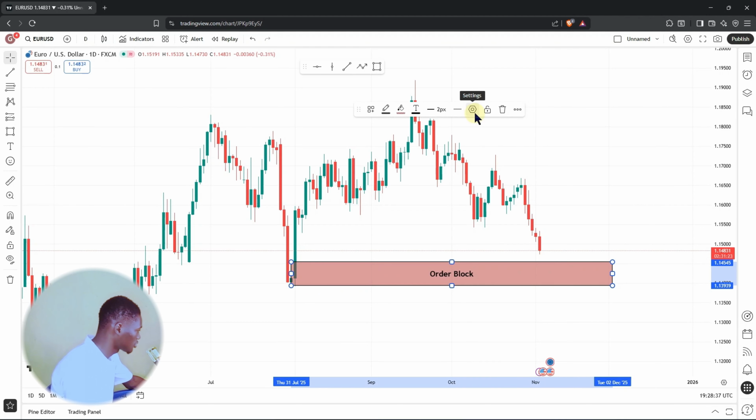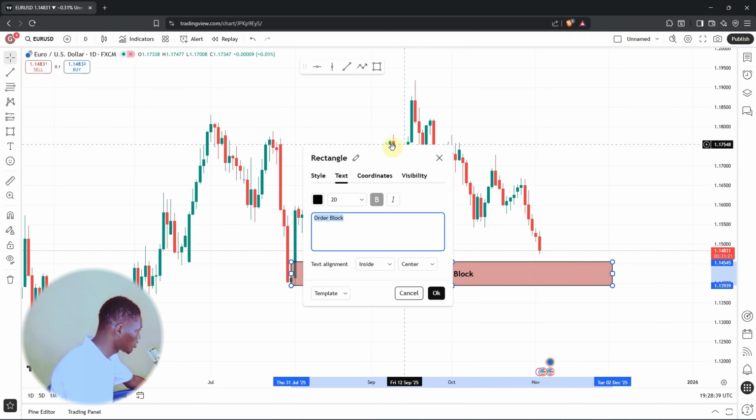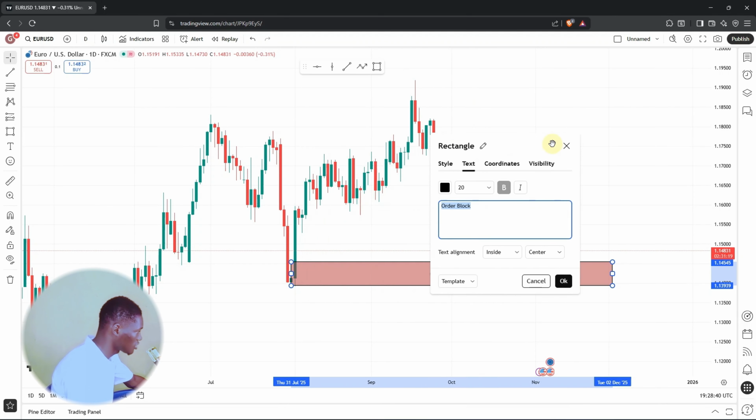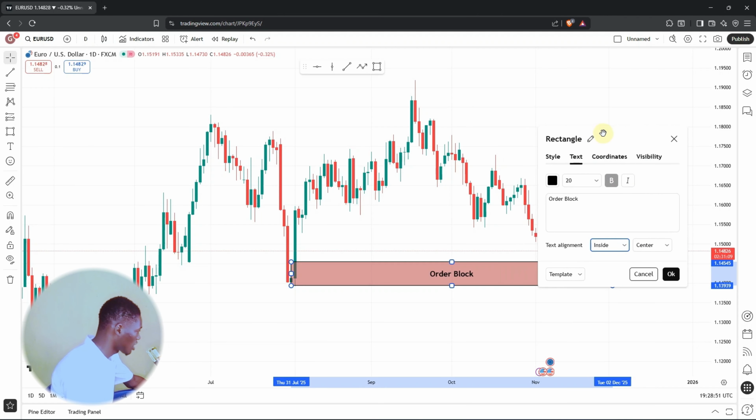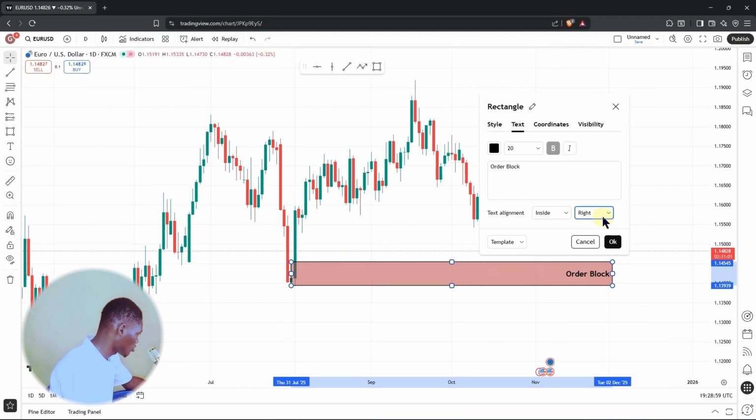And to change the position of the text, you click on this little gear to go to the settings tab. And from here, you have the same text alignment settings, just like the trend line settings. You can change it from the middle to the top or to the bottom of the box, or at the center, to the left or to the right of the box.